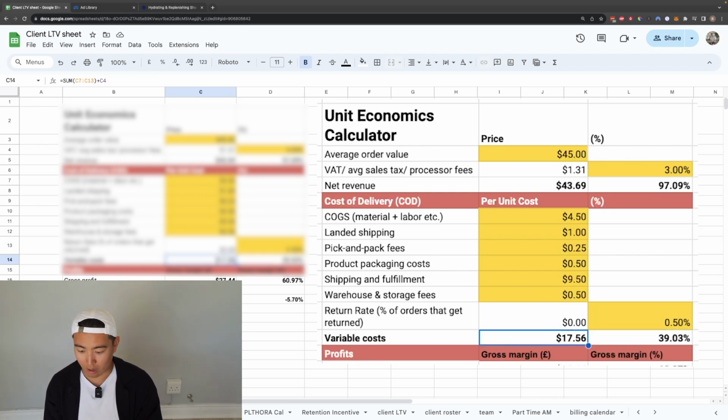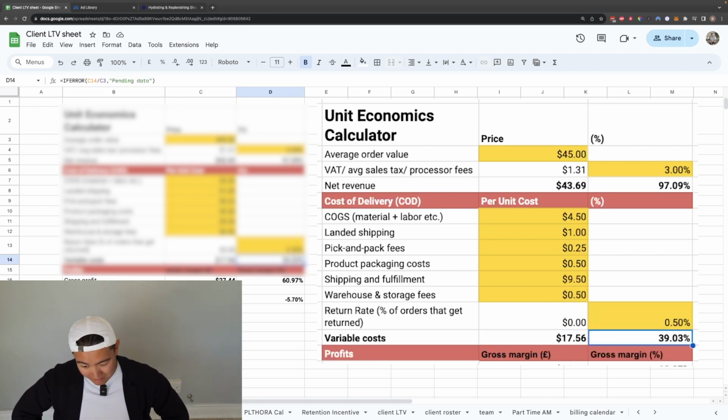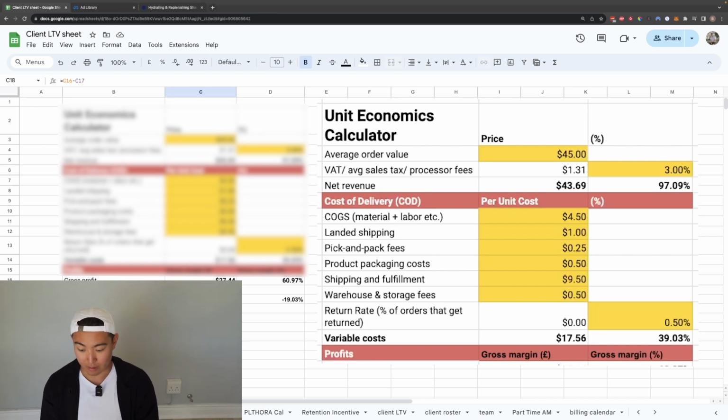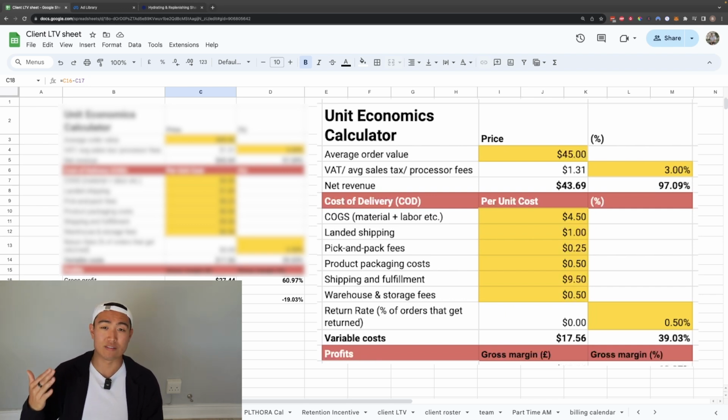So the total cost is going to be somewhere around 40%. And honestly, I think this is going to be a little too high. So this is a brand that I believe will not make profit. Why? Because the expected CAC in this space is going to be minimum $36 because it's a very competitive space. You're competing against the likes of Unilever and all of these proprietary brands that are selling off the shelf with much higher LTVs and much more established brand presence.